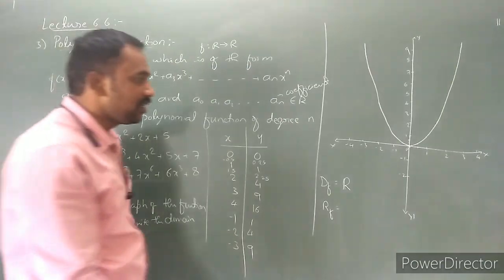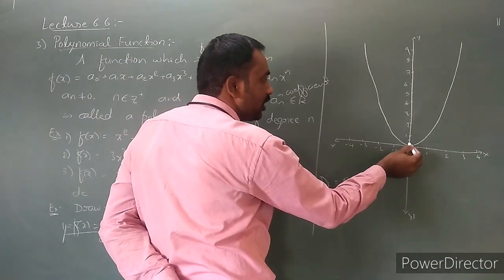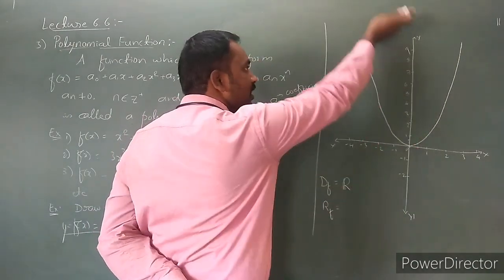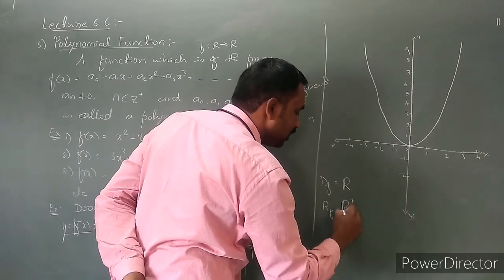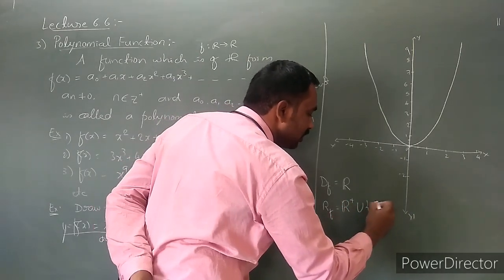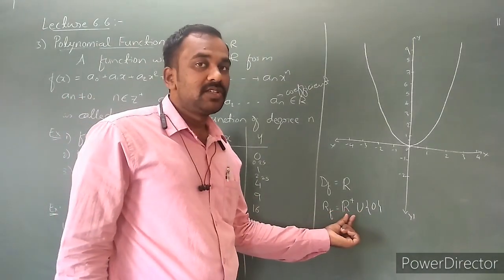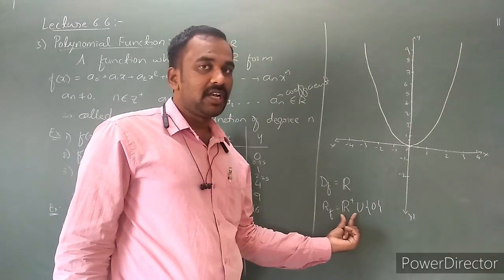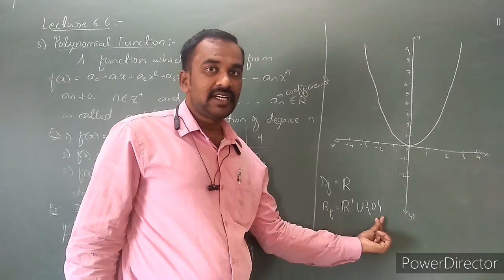Are you sure about this one? Observing the y values, 0 and more than 0 are there. So it is all the positive real numbers including the 0. Zero is not considered as a positive or negative real number, so it is the positive real numbers except the 0, union the singleton set 0.